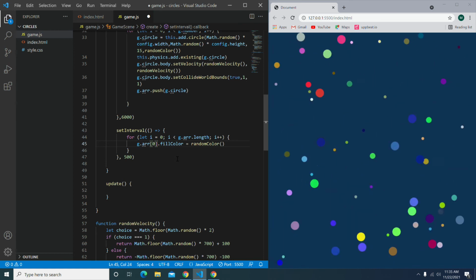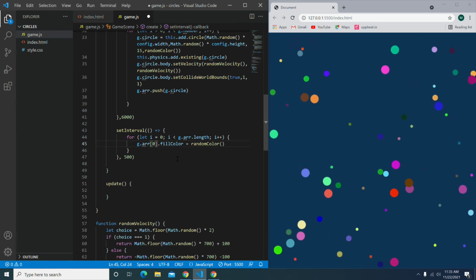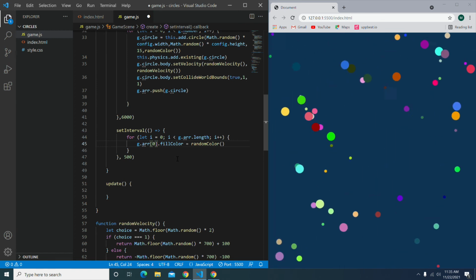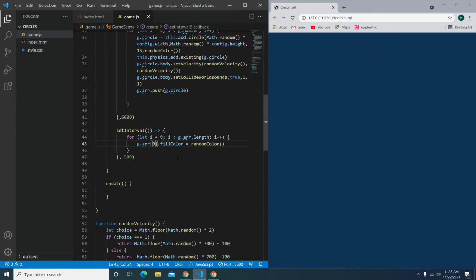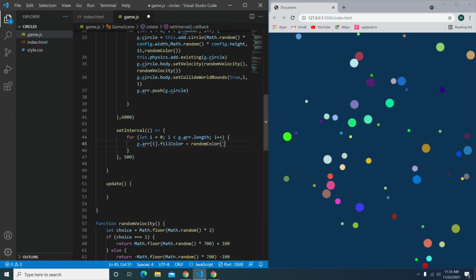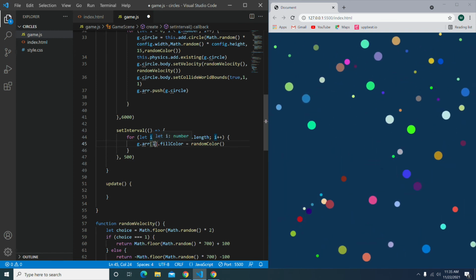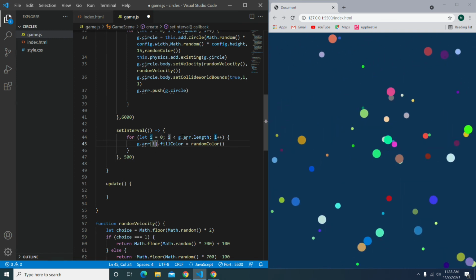So if I were to just pass 0 here, it wouldn't work, I don't think. Only one circle is going to be changing colors, which is going to be very hard to tell. Anyway, no confusion there. So as this is running, i equals the current index that it's on.